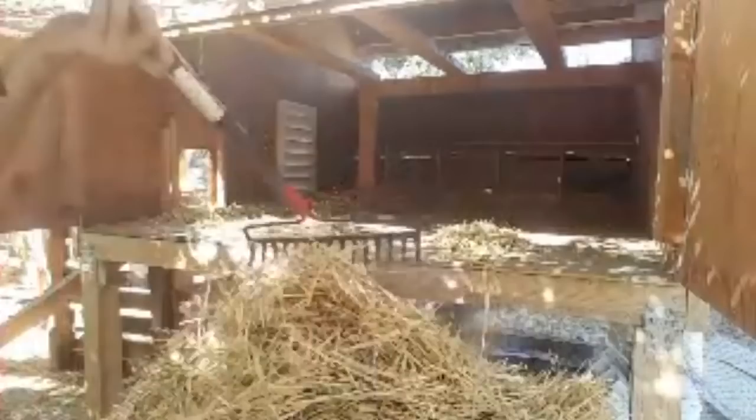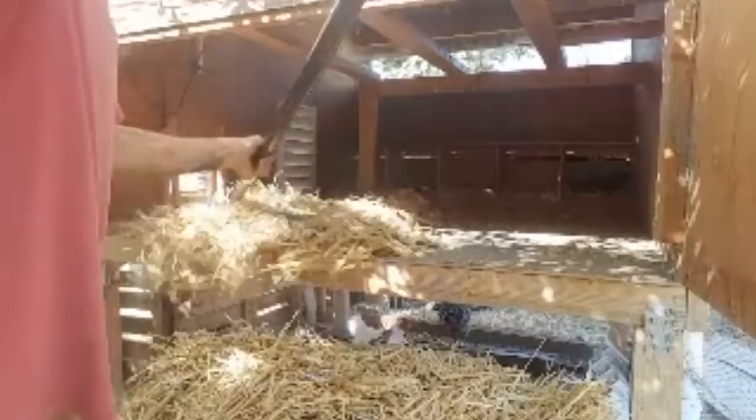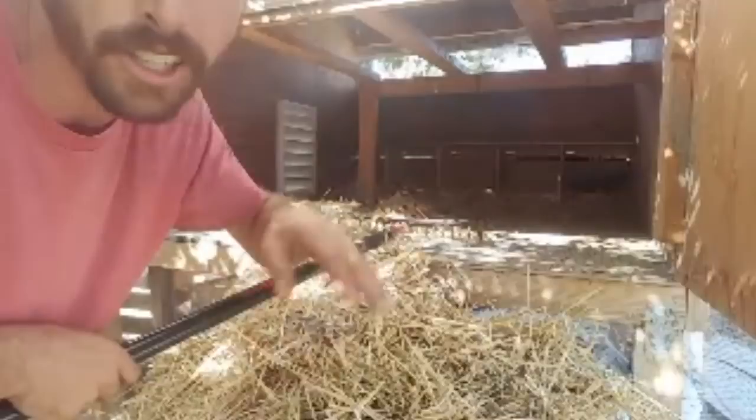Thanks everybody for tuning in. This is fun. Quite the load here, but I'm going to get it all. I like to put this pile near the top, like my third layer of the pile, because this has the most manure in it. So when I'm watering, it'll break apart the poop and spread it out throughout the pile. That's just my idea. I don't know if it's true or not.